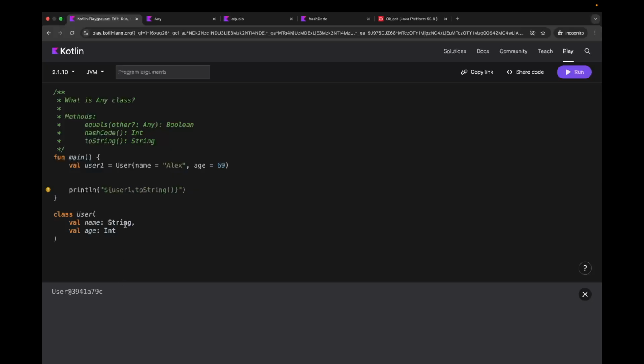So the representation of toString, again, by default, we inherited this behavior from the Any class, and by default it has the name of the class, in our case User, the @ sign, and the hexadecimal representation of hashCode. If you don't understand what hexadecimal is, don't worry, now we don't need this information, but it's still the hashCode in a special format.